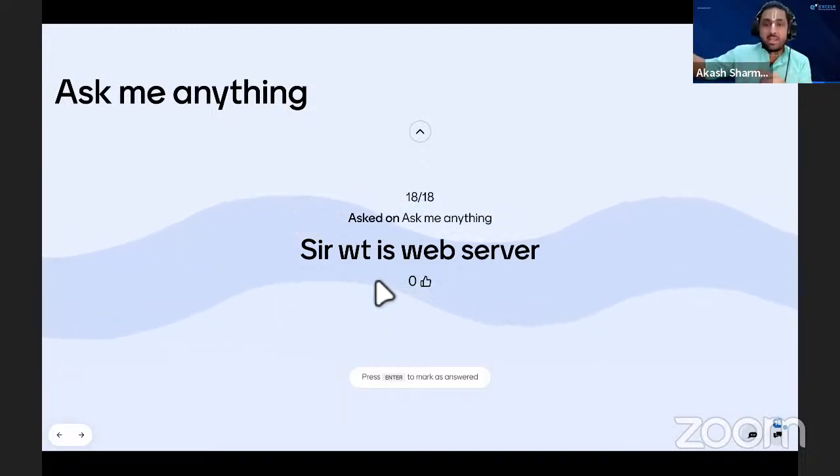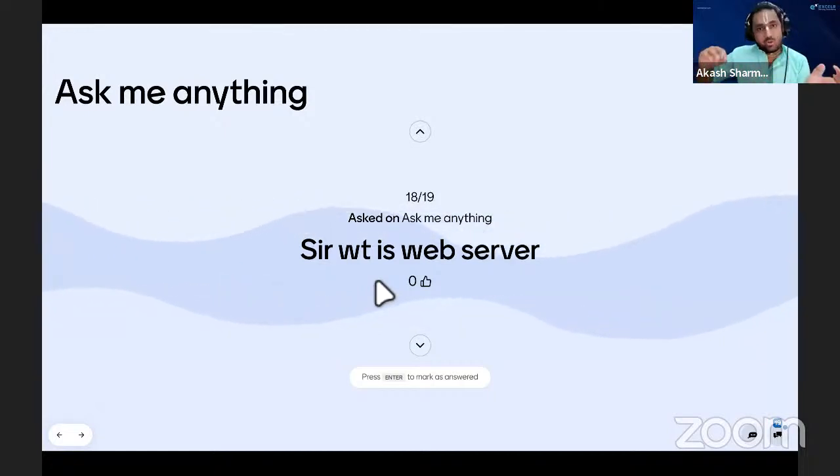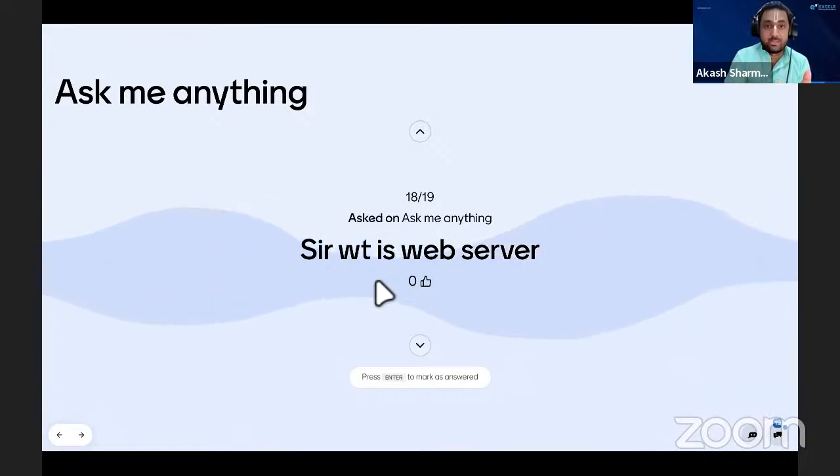So basically, they are serving you. What kind of service are they providing? A website service. Hence, web server. That's a web server. It's nothing but a machine on the internet, and it also has an IP address just like your machine. You can communicate with it, but it is impossible to remember all the IP addresses all the time. That is why we created domain names that can be remembered easily. That's why web servers can be connected with domain names as well. Instead of remembering IP addresses, we go to domain names, and that's what it is. I hope I answered the question.